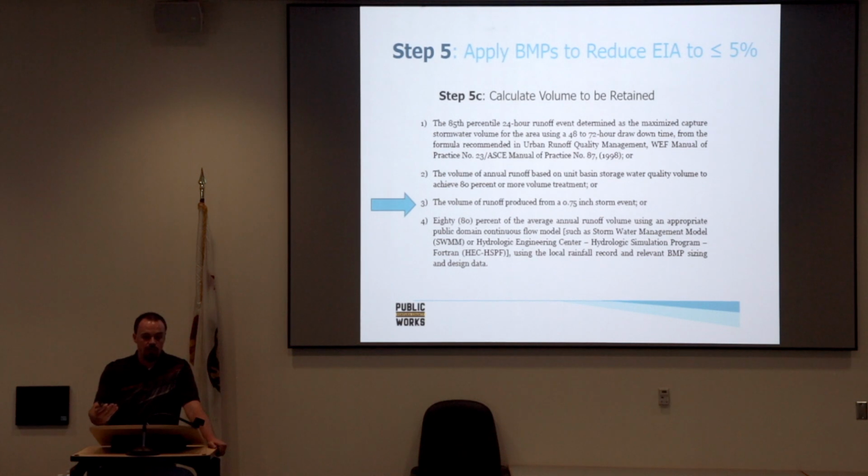For instance, the 0.5-inch storm assumes that rainfall is the same all over Ventura County. So if you're up in the hills, you're going to get more rain, this would be beneficial. If you're in an area where it doesn't rain as much, you might be able to show through the other methods that it would be less than 0.75 inches.